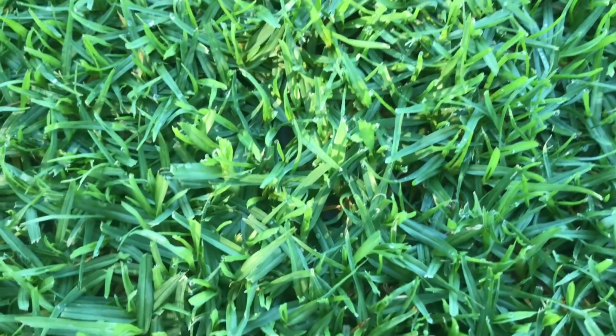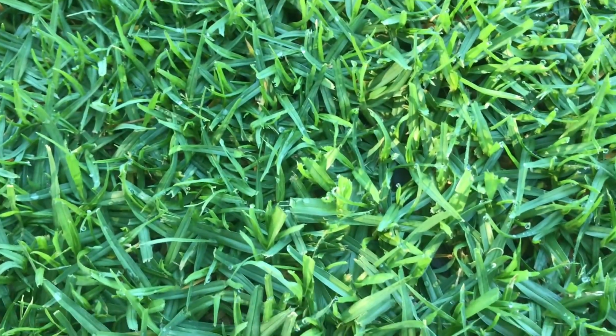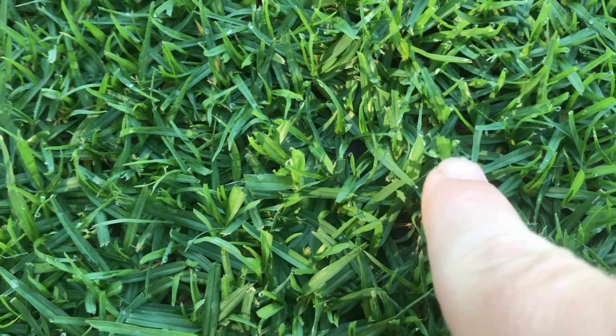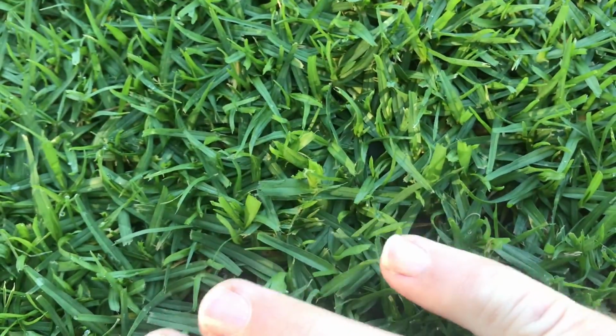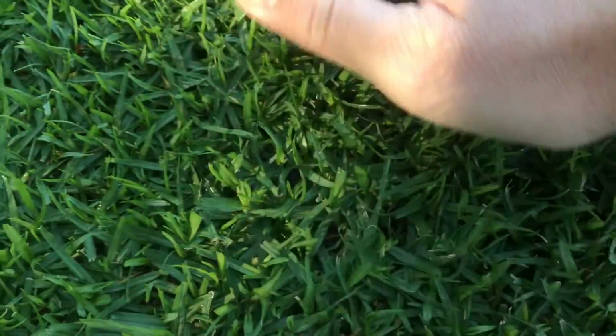To give you an idea, this is what the lawn looks like after a rotary mow. You can see that the tips are not perfect like what you would get with a cylinder, but look at the grass. It is spot on as far as plant health goes. I'm very, very happy with that. And now we are just going to make it better. So why is the grass looking so healthy? Well, it's not by mistake, it's by design.